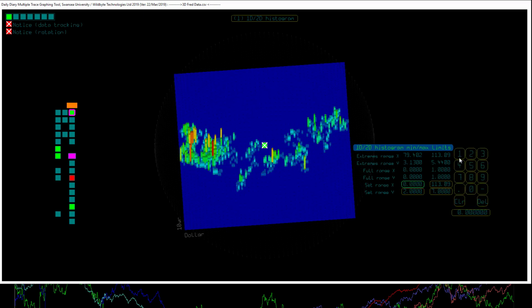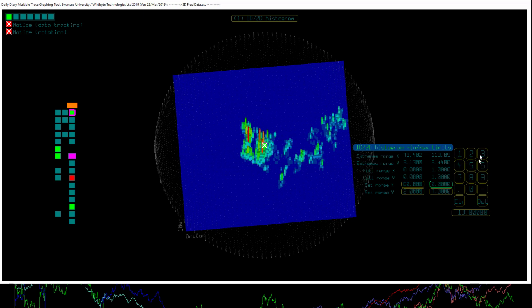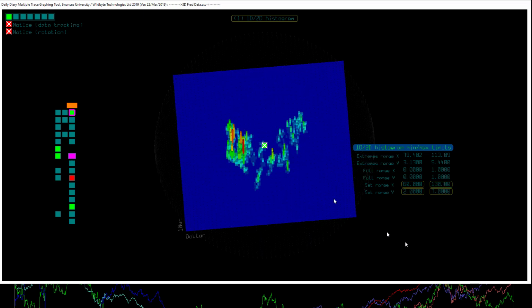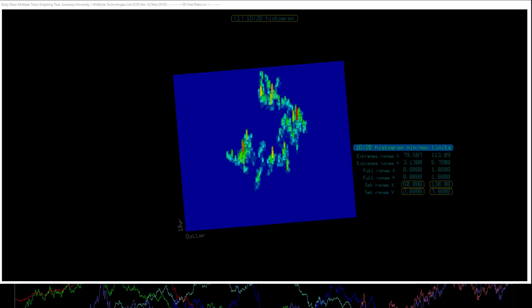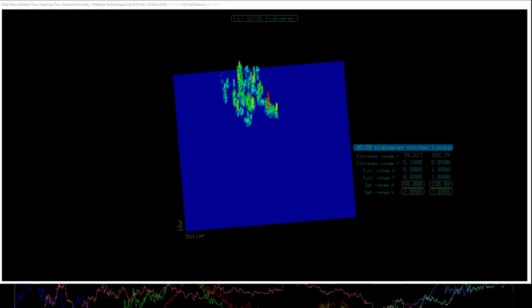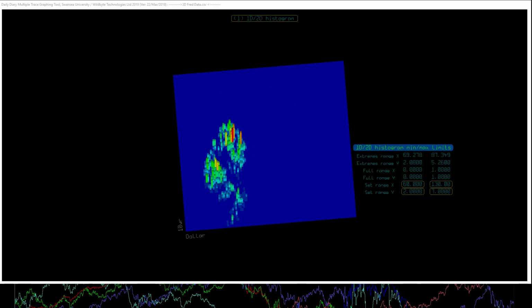So I can set this to, let's say, 60. Click anywhere, set that to 130, and click anywhere. Now, because we've set this to histogram locked ranges, that's locked on our set range X and Y. So as I slide through the data, you can actually see how the data will move around the graphic without automatically adjusting the X, Y range.